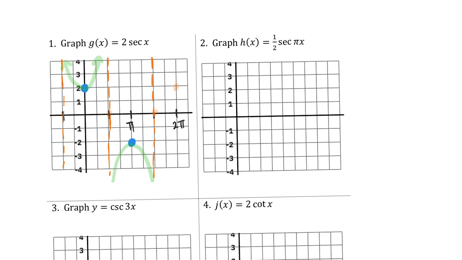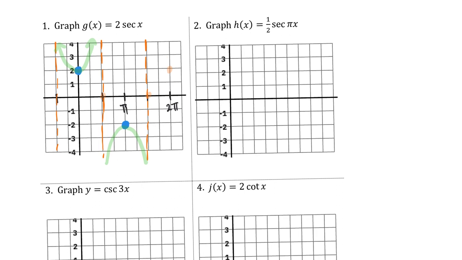Okay, let's do 1/2 the secant of pi x. Since secant is a reciprocal of cosine, I'm going to start it off like I'm going to graph cosine. And you don't have to graph the points. What's the amplitude? 1/2. So if I were doing cosine, it'd be 1/2, 0, -1/2, 0, and then back up to 1/2. There is a period change, so I'm going to note the period change. There's a pi x. So normally the period is 2 pi, but I divide it by pi, so the period's 2, which means this should be a 2, and this should be 1. Okay, now I fixed the period.